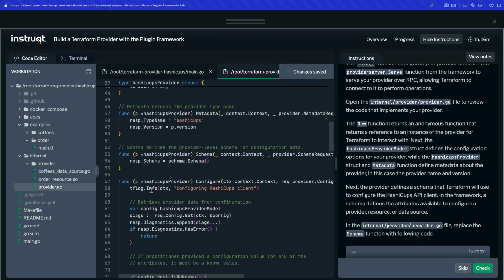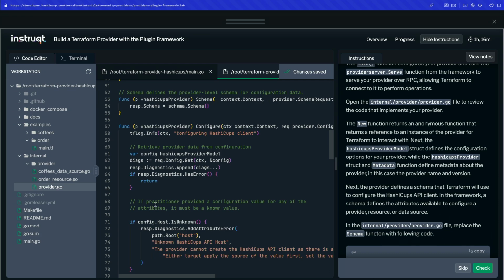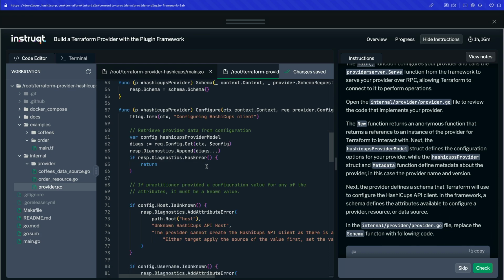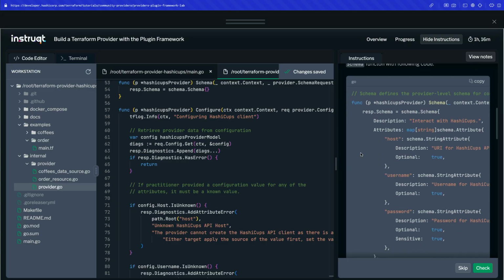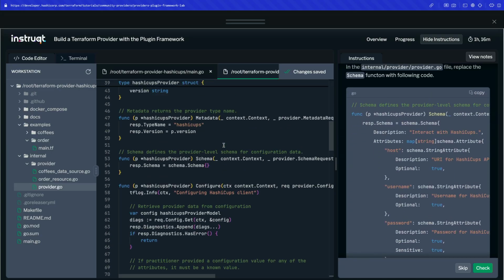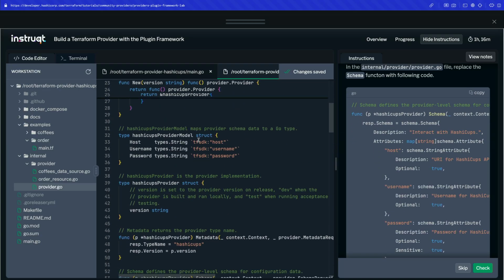And then from here, under configure, this configure function runs every single time. In the HashiCorp provider model, we define a host, a username, and a password. This is what the client library expects from HashiCorp to even log in.